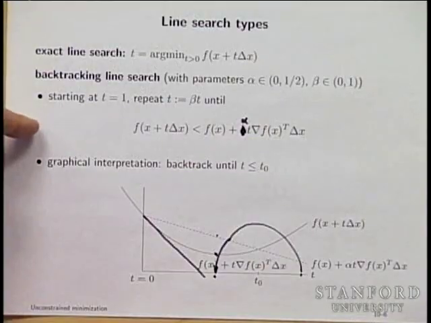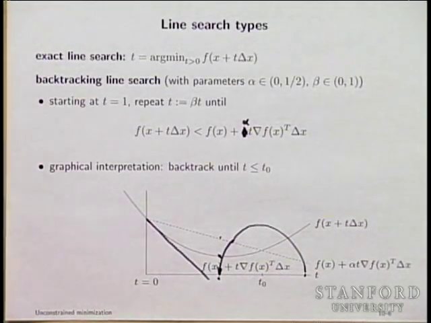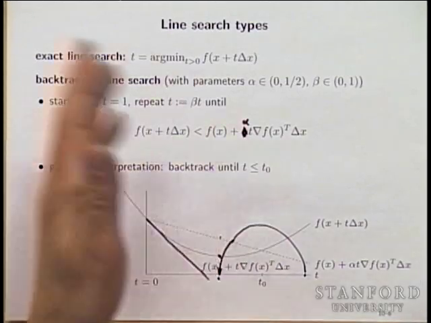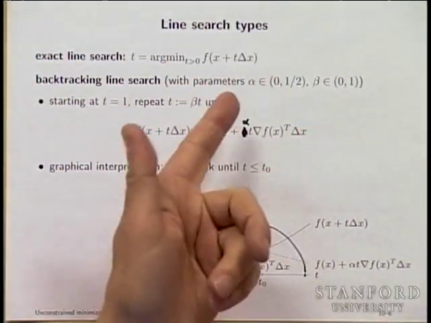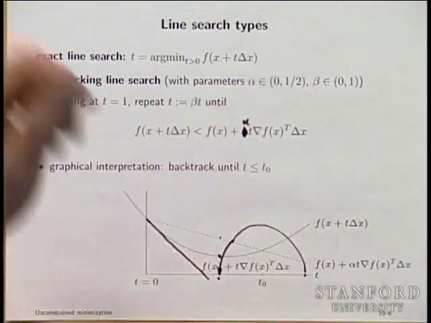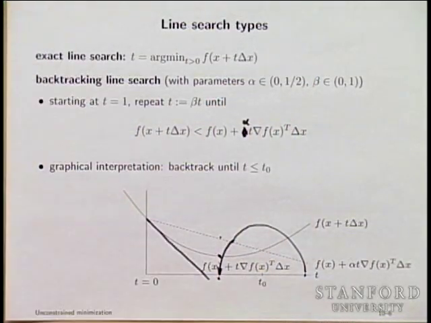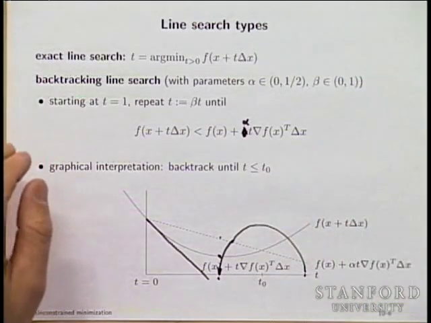Here's the shocking part, actually. Exact line search works a little bit better often, sometimes. In many cases, it doesn't work any better at all. And in fact, it seems to be almost completely independent of these parameters alpha and beta. You can take beta equals a half, beta equals 0.8, 0.1, and generally speaking, it doesn't make a whole lot of difference. So it's a very odd idea, but it's borne out by lots and lots of empirical evidence. So this method is called backtracking, and that's the idea.